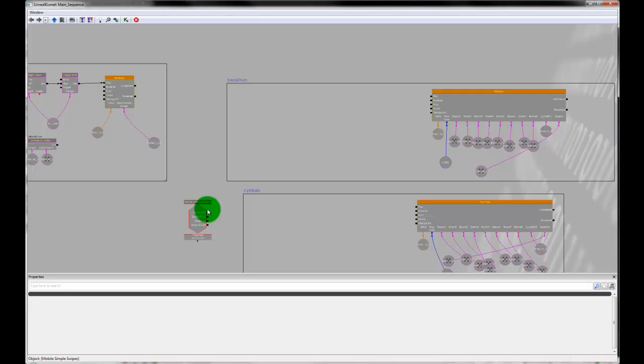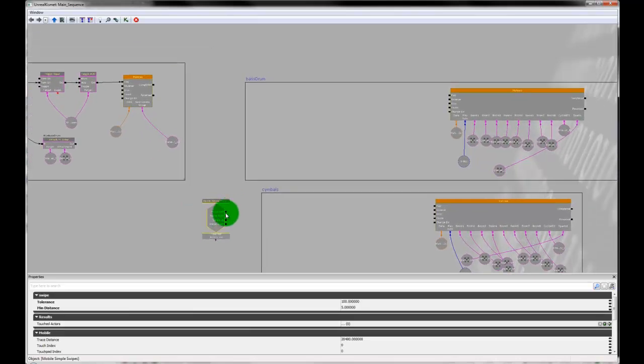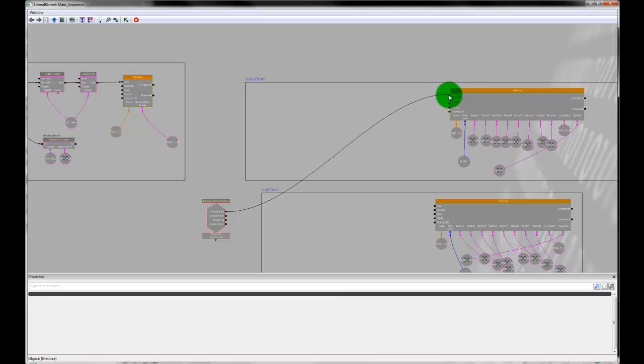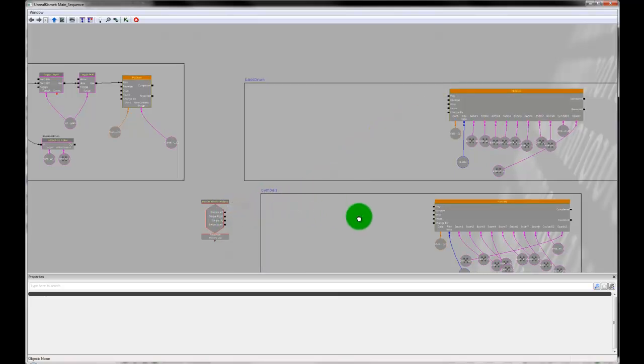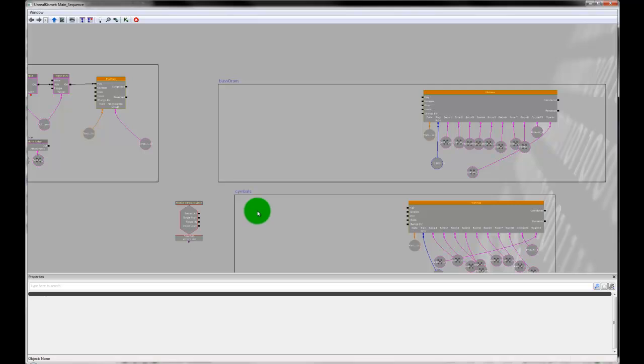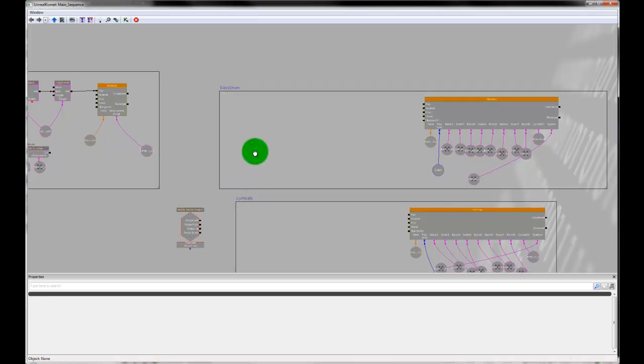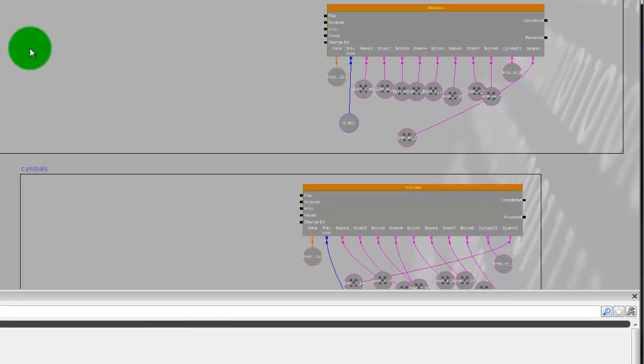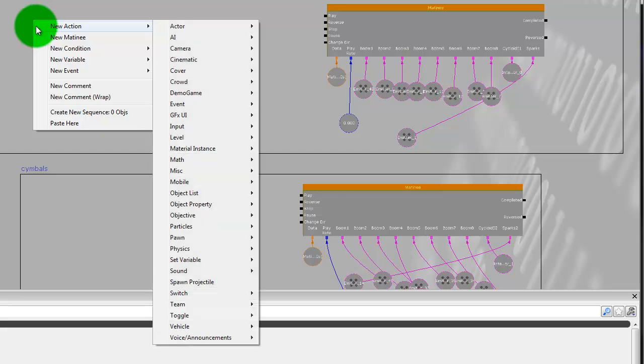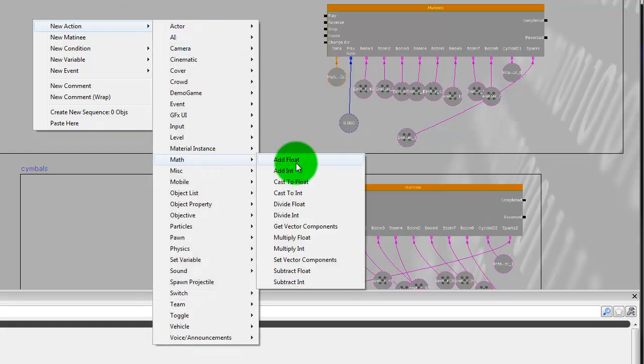So at this point, we could fire off any one of these animations just with somebody swiping by pulling a line from swipe left to one of our animations. But that's not what we want to do. What we want to do is, like I explained a minute ago, add up the number of swipes and then push them into the Matinee so that the Matinee knows every 2 seconds how many swipes it currently has in its queue. So we'll do that by creating a new add float. So we are going to go to Action, Math, Add Float.